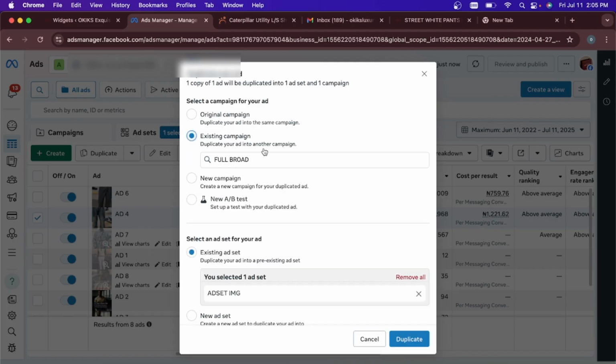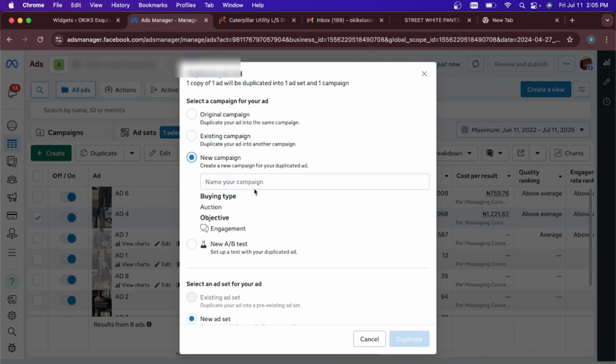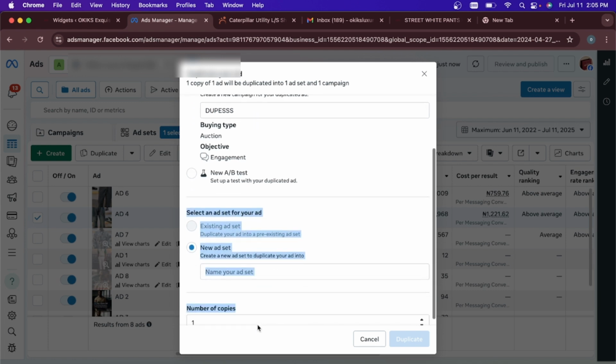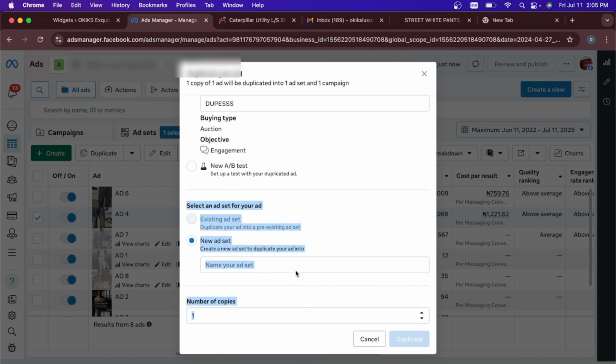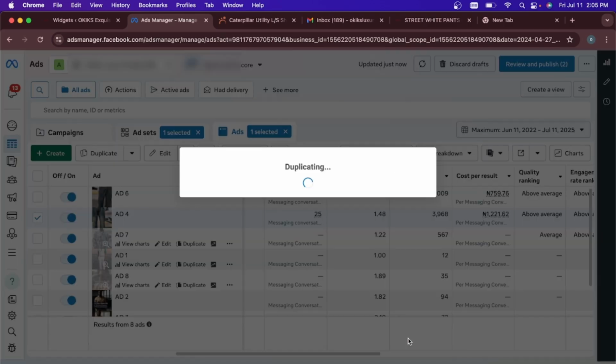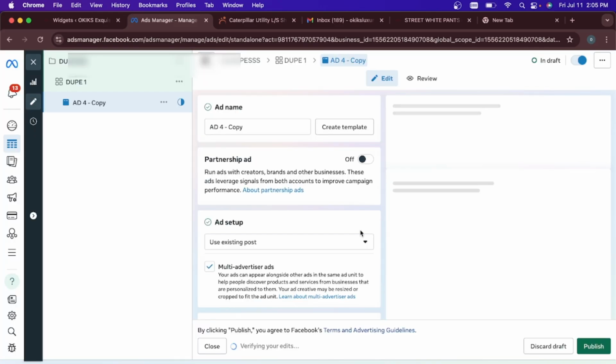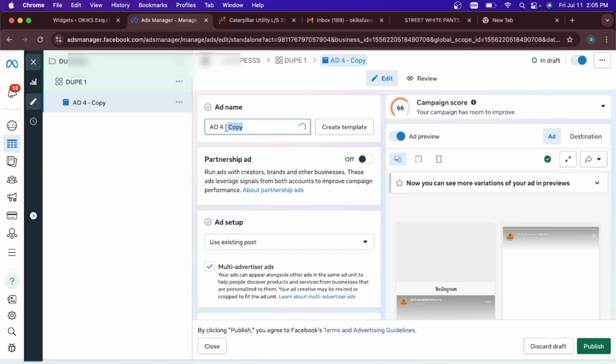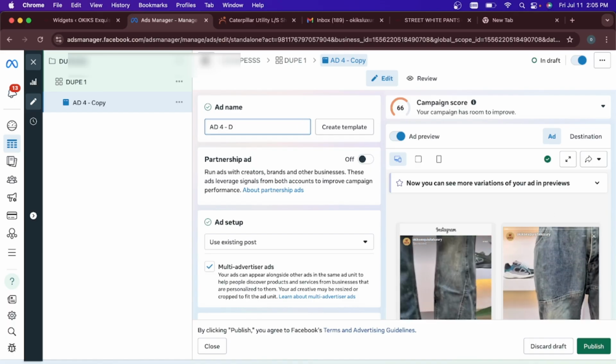We'll set a name, we're going to call it dupe 1. All right, so that's the campaign.